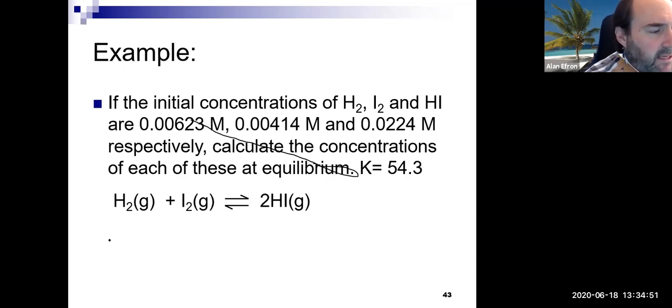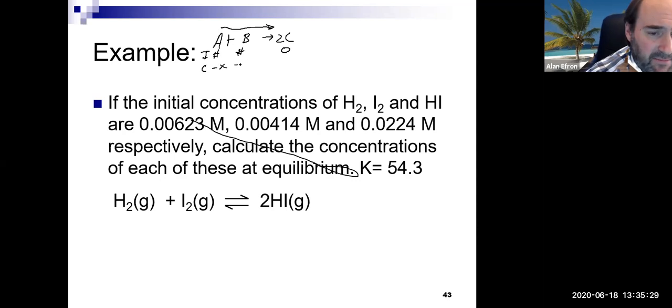We go into the ICE table with molarity. We take the molarity of everybody initially there, and we represent the change part of the ICE table with a letter like X, for example. If we have a reaction such as what we've got going on in general like this, we initially have our molarity of these guys. If we're not given anything on the product side, we can assume that it's zero and that this reaction is probably headed in that direction. The change part is minus X and plus 2X in this example.